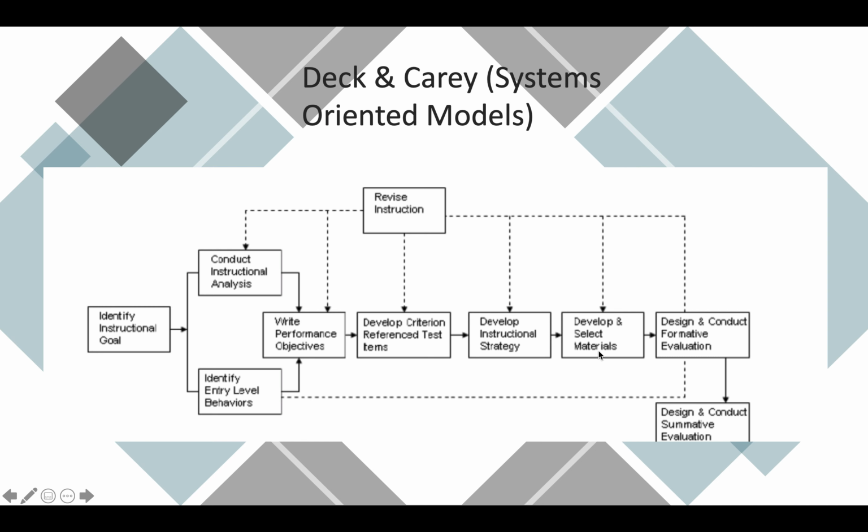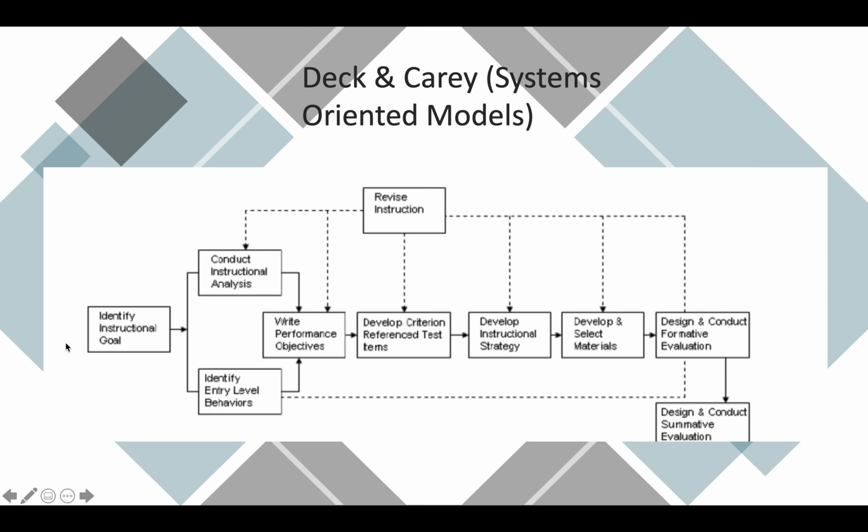The next step is develop and select instructional materials. In this step, the designer uses the preferred instructional strategies to produce the instructional materials. Then we will move to the step before the last one, which is design and conduct formative evaluation. A series of evaluations is conducted through one-to-one evaluation, small group evaluation, and field evaluation, which help to collect data needed to identify how to improve the instruction.